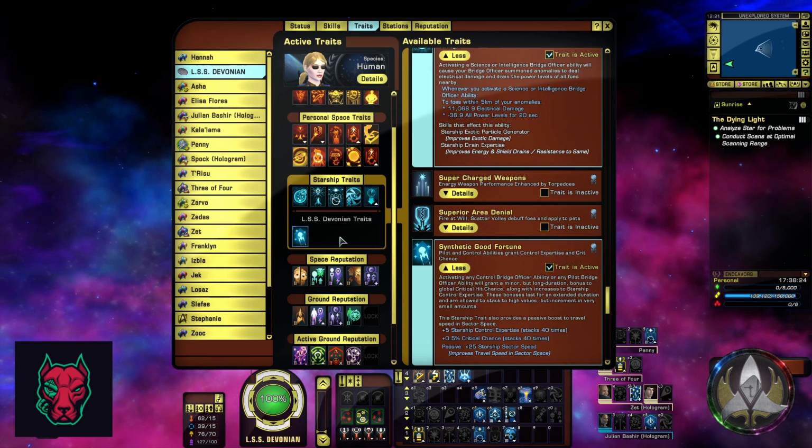And from the T6 Equinox, Synthetic Good Fortune. Anytime you're using a control ability, you get more control expertise, and it can stack up to 40 times. So it is possible, in theory, to get well over 1,000 control. I know people who have done it, and again, this is another highly underrated trait. Plus, you get extra crit chance, and that's just ridiculous.